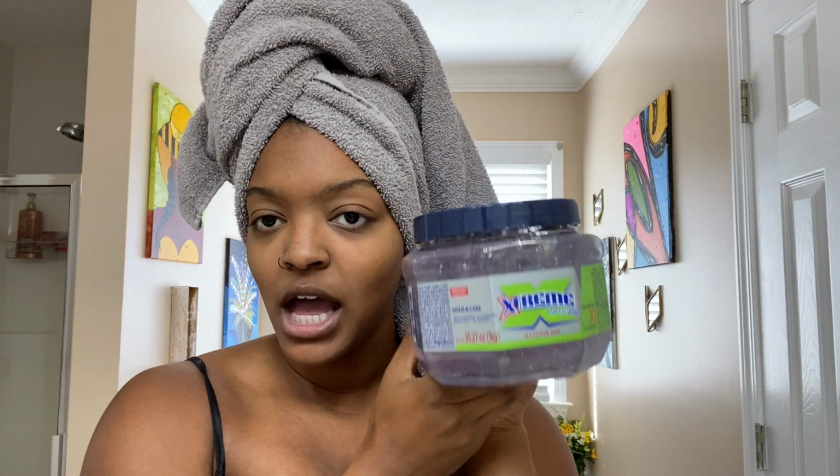The product that I'm going to use is the XTREME wet line. Now, I know gel is not good for your hair, but with my texture, for my curls to be defined and for me to have my inches, because you know shrinkage is definitely a problem, I use gel. I do gotta take care of my hair to make sure my hair does not dry out from the gel, so I'm not even worried about that.